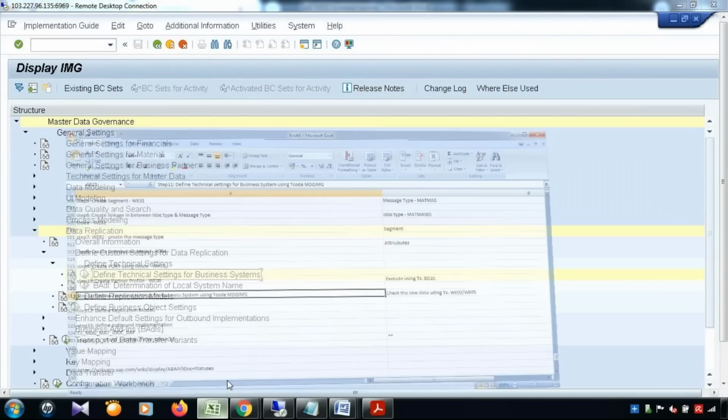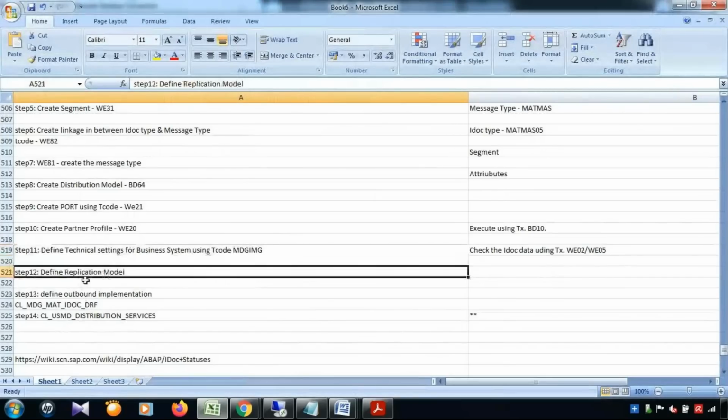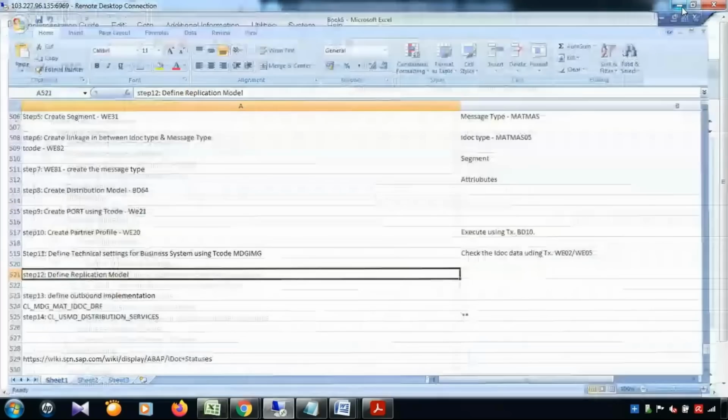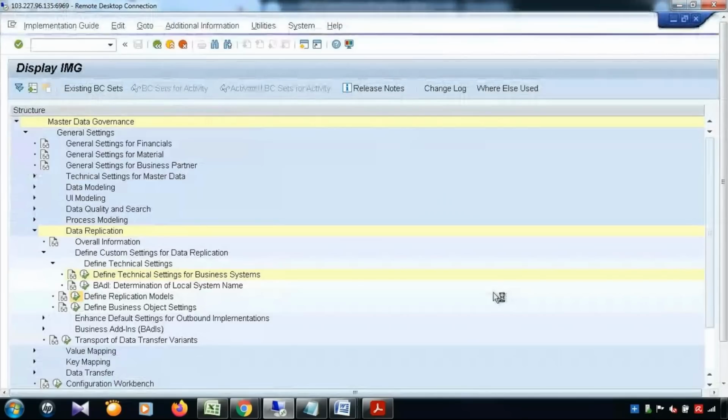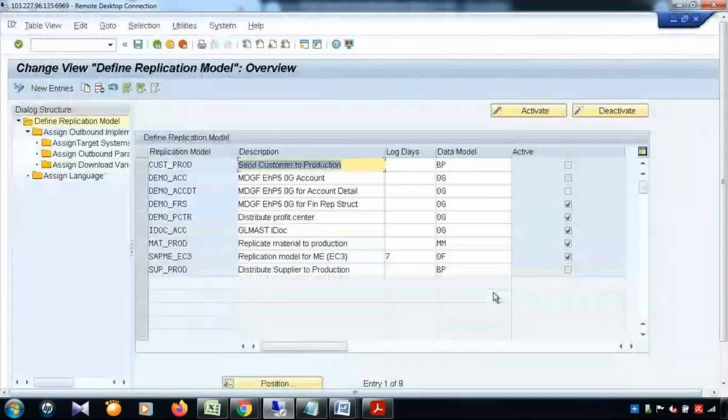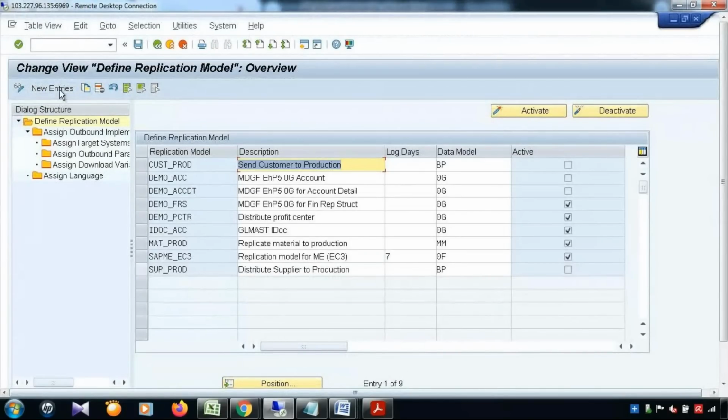Then what is next? Define replication models. Now here you need to create the replication model. Again, is there anything already created for material? No. So let's create an entry.